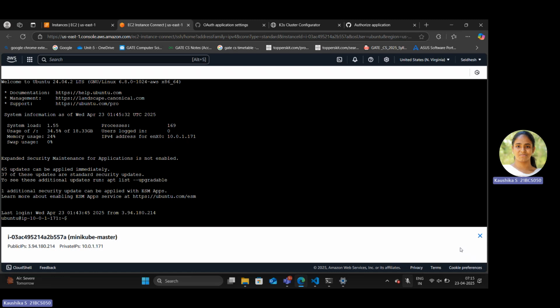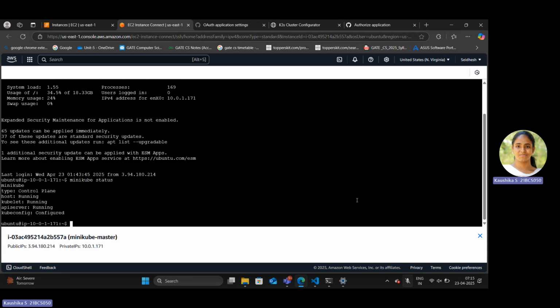I'm going to show again. Now you can see the host is running. The Kubernetes inside is running.